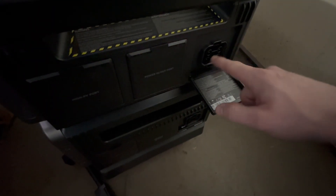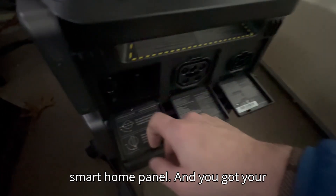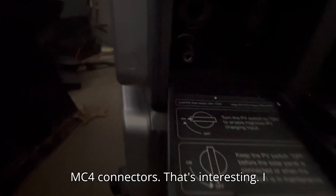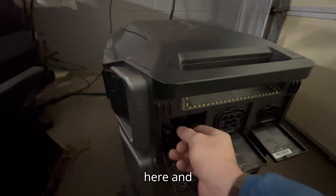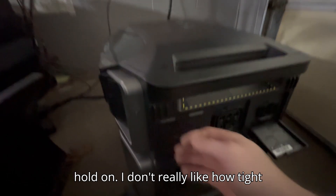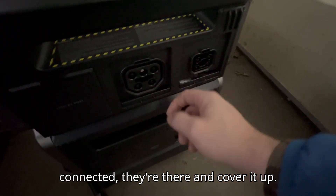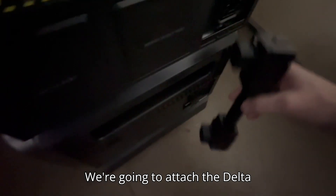On the side you have your battery input from the inverter, your power in and out — this would be to the smart home panel — and then your high voltage PV input, which uses MC4 connectors. That's interesting. You've got a cutoff switch here, on and off. The other cool thing with these is they can slide in and out of the way, so when you're connected they cover it up. I like that a lot.